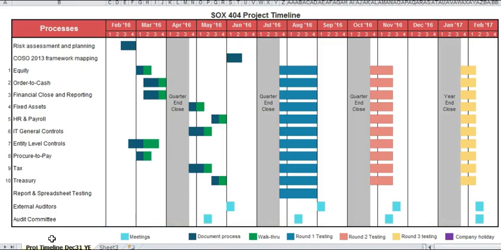So when should we start the risk assessment? When should we do that? Now we kick off all our SOX 404 projects with a risk assessment and planning. That's why you see planning and risk assessment at the very top. And in previous sessions, we discussed starting with a top-down approach. So you want to do the risk assessment and materiality first so you can plan out which processes and which controls to focus on instead of overdoing it by working on the lower risk processes.